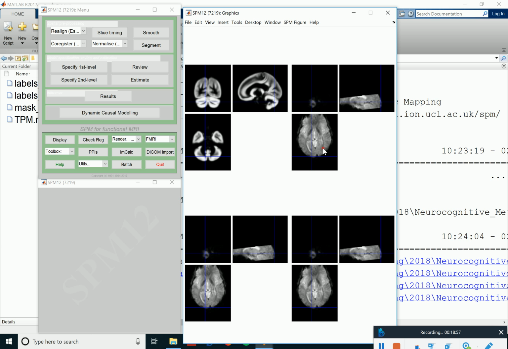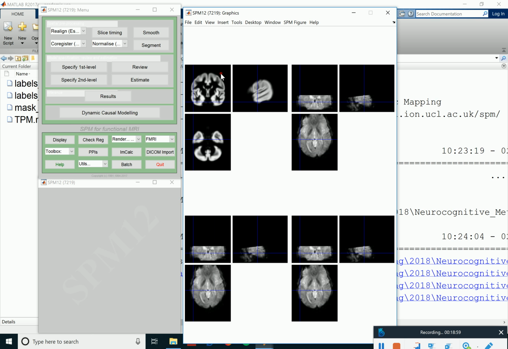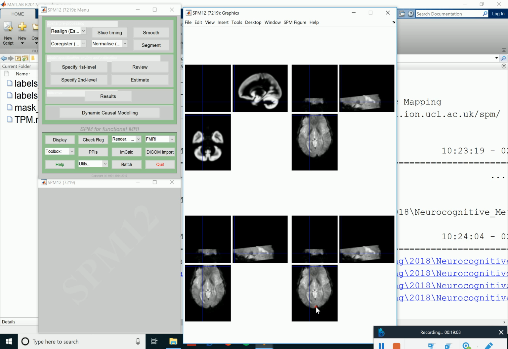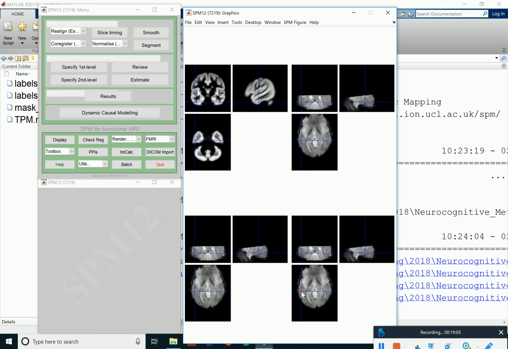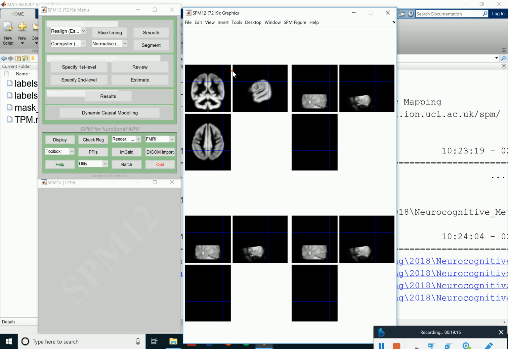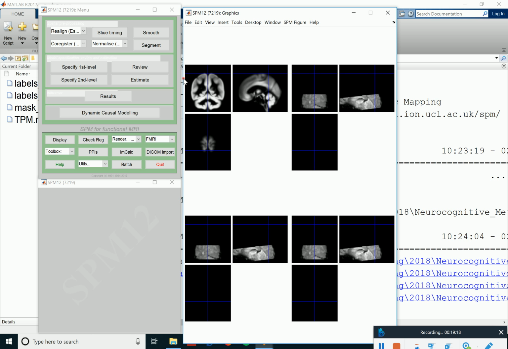So this is clearly not aligned with this. I have a good MNI brain, so it's almost the size of the MNI template, but clearly it does not match.